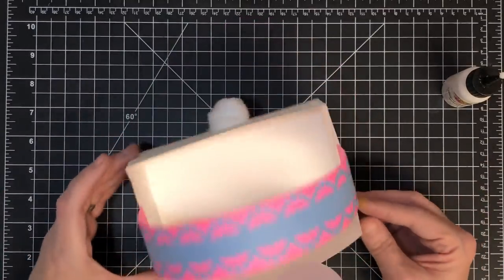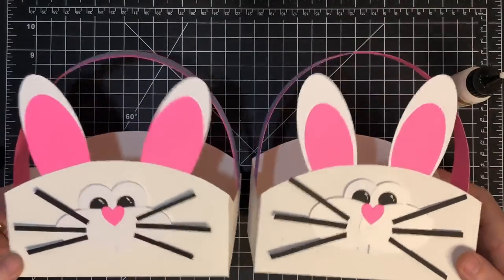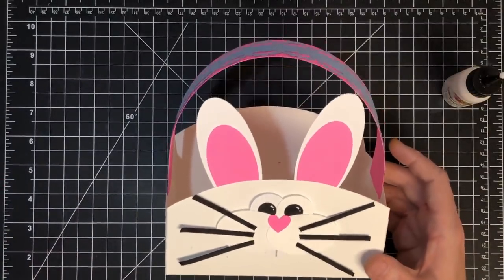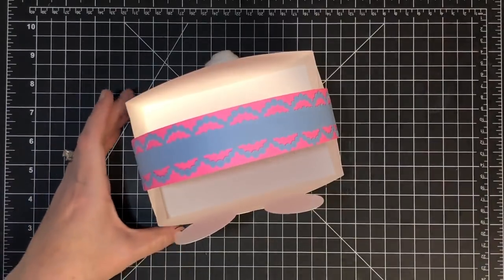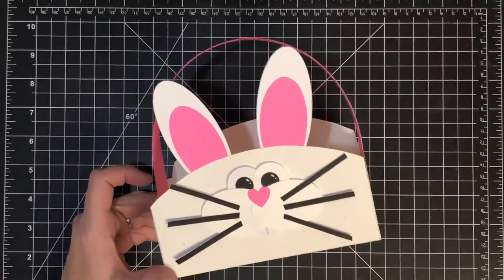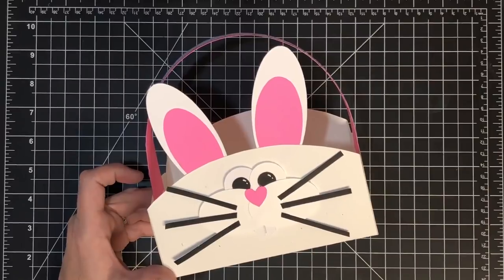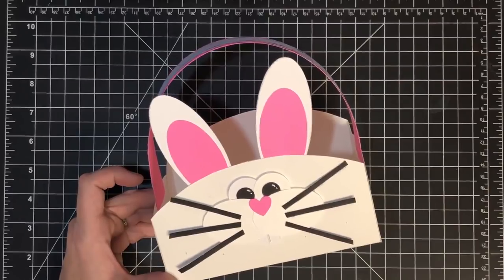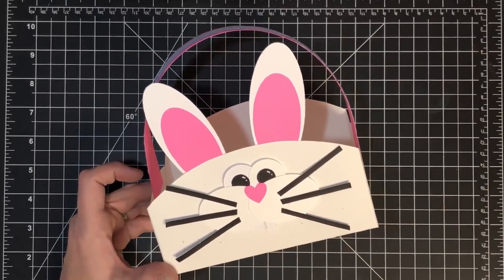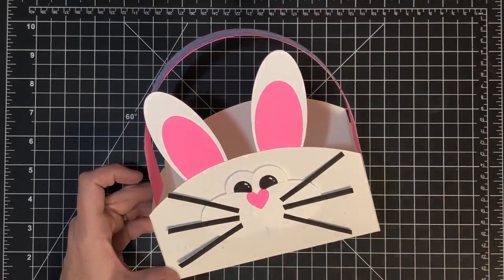There he is - I wanted to make sure you guys got to see him because he's super easy and super fun to do. This is the one we just did together. This is my prototype - the ears are different because I was using some ears I didn't love and redid them, which is why this one is so much cuter. I know it wasn't live but we tried to do it as close to live as we could. We appreciate your patience with the blurry monster - Vince is texting our technician right now. We love you very much, thanks for being patient. Talk to you again real soon - bye guys!